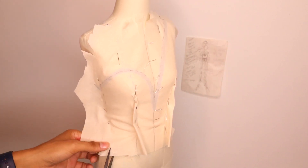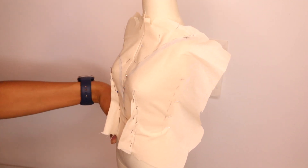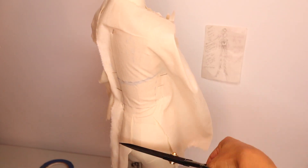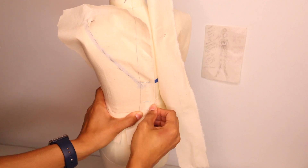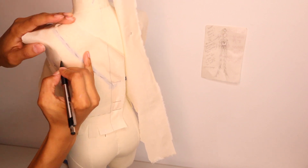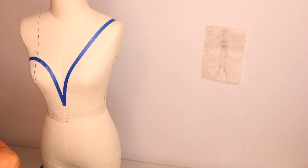You want to release some of that tension and pulling. I'm going to cut through, being careful not to cut through the waistline. I'm going to do the exact same thing for the back — I don't think there will be any darts for the back, so I'm just draping and cutting away. Now I'm taking the whole thing off so I can transfer it to paper.